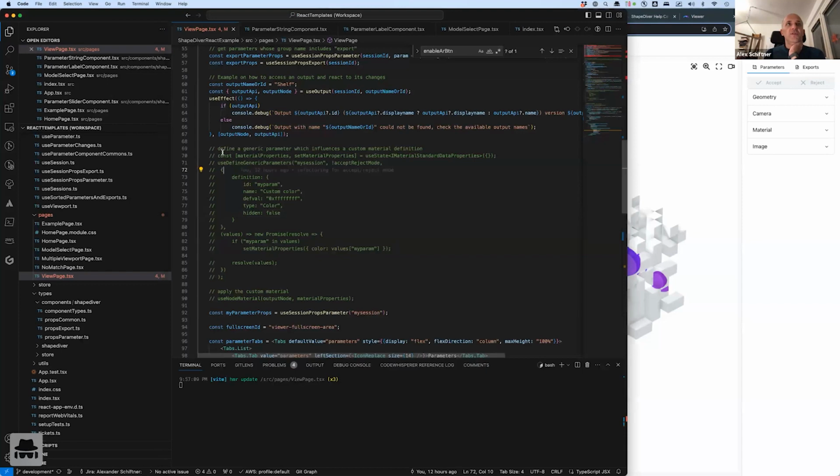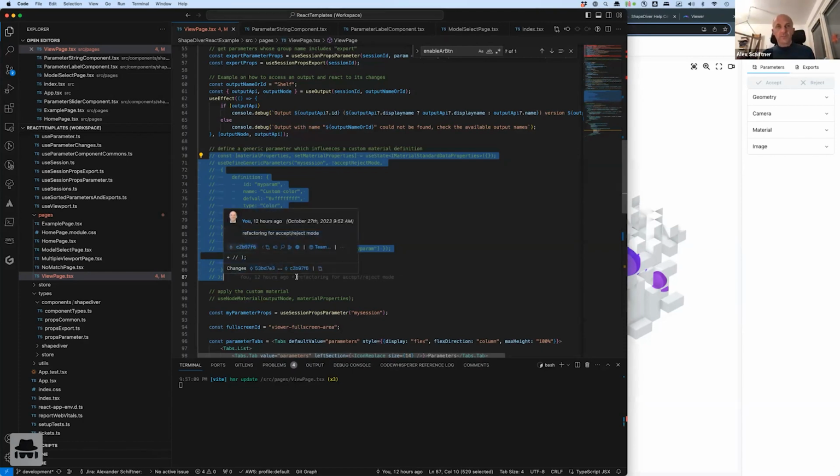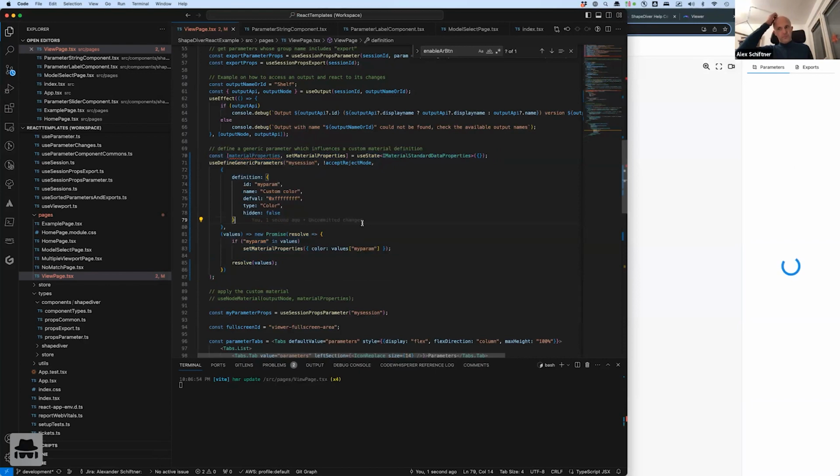That's really useful. And in order to do that, I'm going to just uncomment this code here. And let's see what happens here.